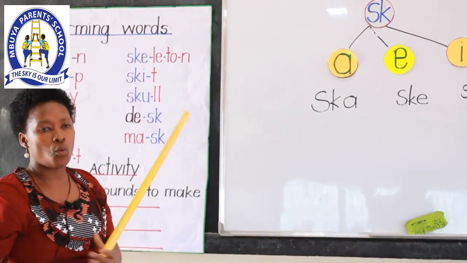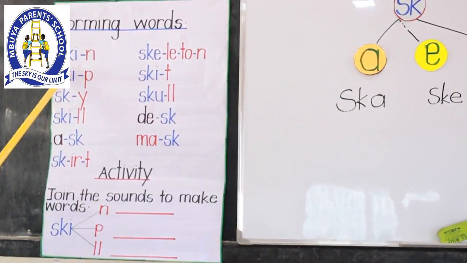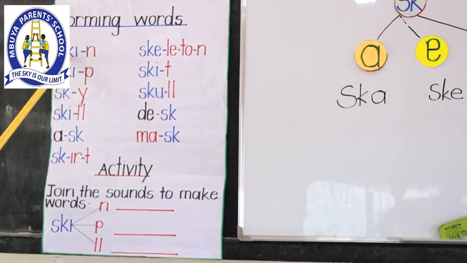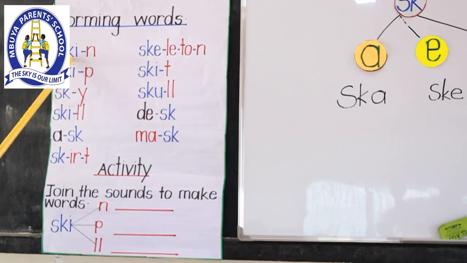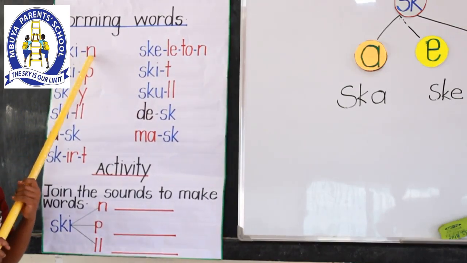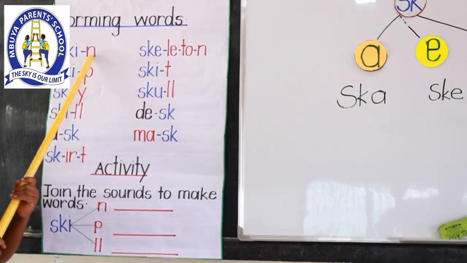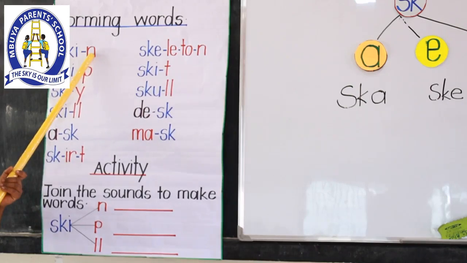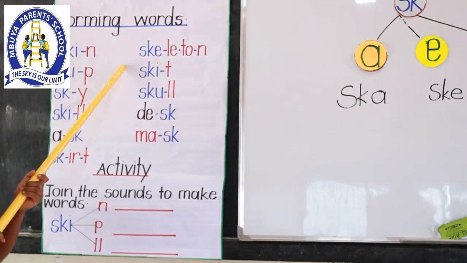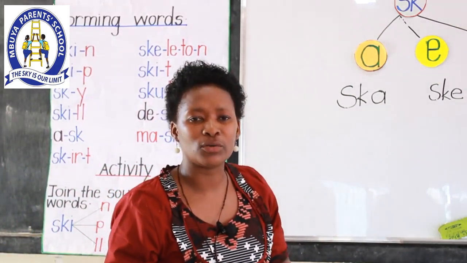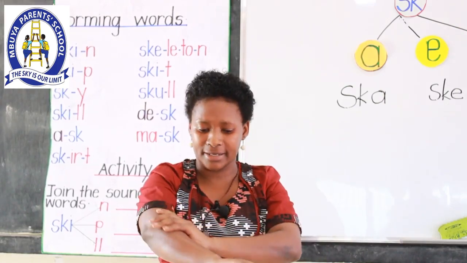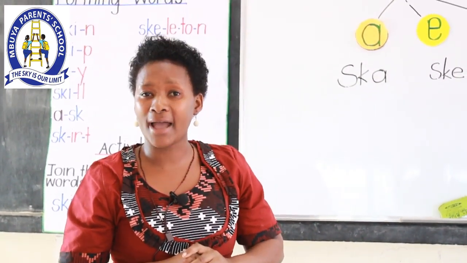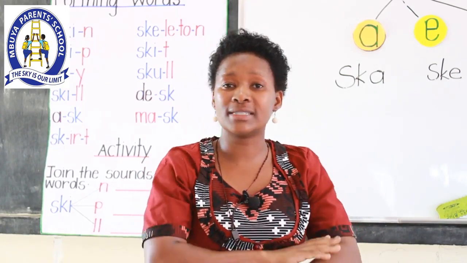Now we are going to form words using those clusters. Can we all look here? We said that this is the cluster 'ski'. Can you repeat after me? Ski. When we get the cluster 'ski' and we give it sound N — which sound is this, children? Good. Sound N. This is 'ski' and this is N, so we shall get the word 'skin'. I hope we know the skin — our science teacher has taught us about skin. This is the skin. Can you touch the skin? Good. But make sure you don't touch the soft parts — that is the eye, the nose and the mouth. We use the skin for feeling.